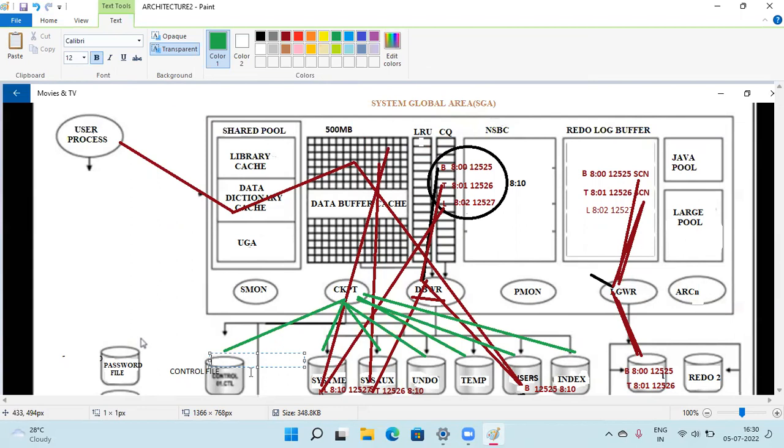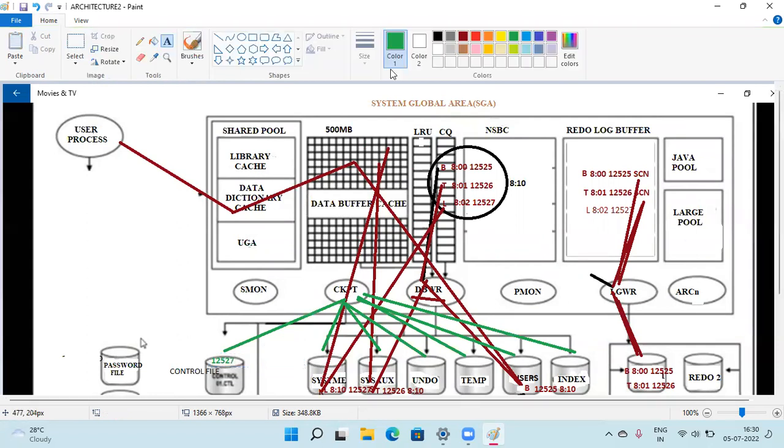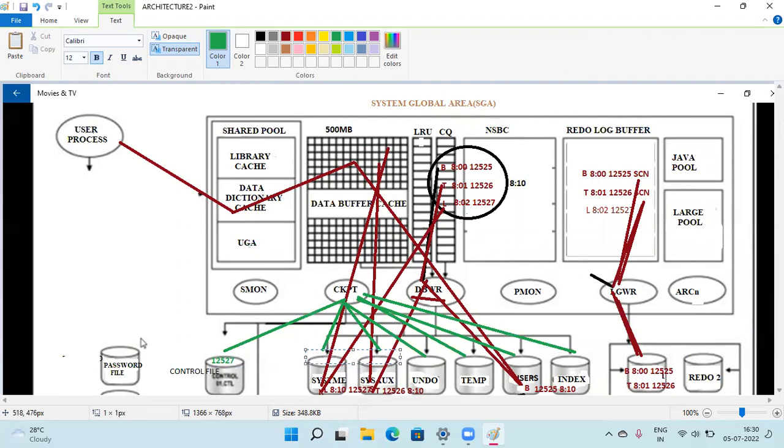Tell me. 125277. Right. So the last number is updated, not all. Only the number is updated, not the data. Data is updated by the database writer.